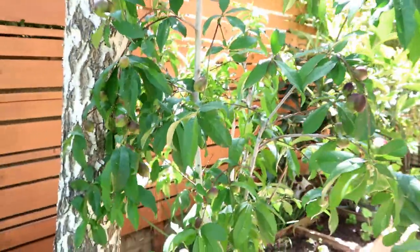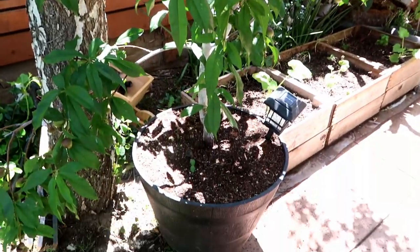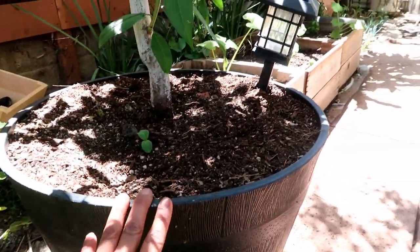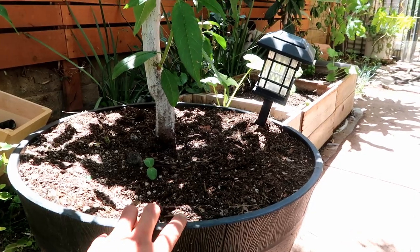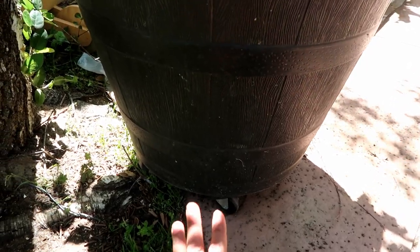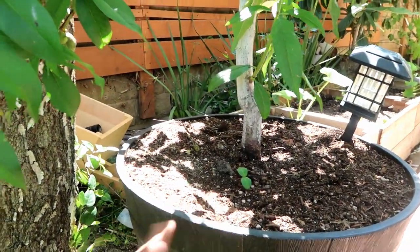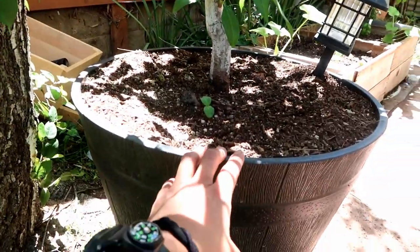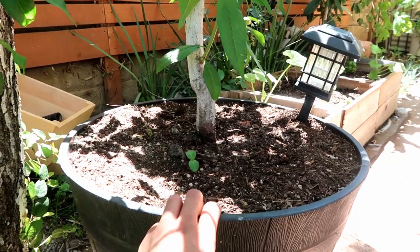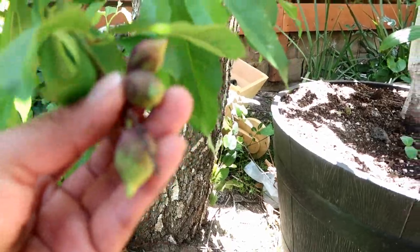The most amazing part about growing this fruit tree is that it's not taking much space. Furthermore, it is in a container, which is amazing because a lot of us don't have space to put fruit trees in the ground. I put it on a little wheel stand so I can move it around if I need to, considering that my space is very small. Last year I had it over there; this year I decided to put it here and I love the way it looks. That's another benefit about growing fruit trees in containers — you can move them around and they add an amazing look to your landscape.